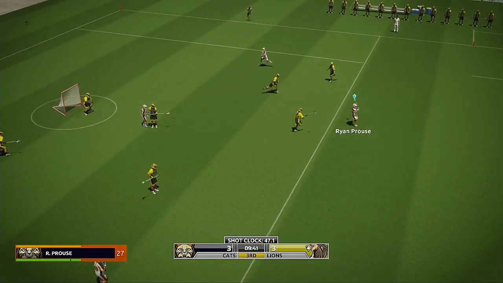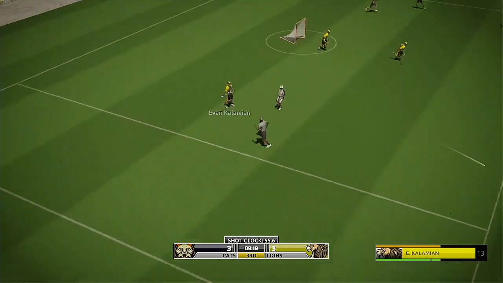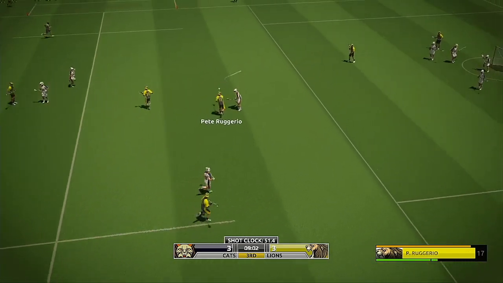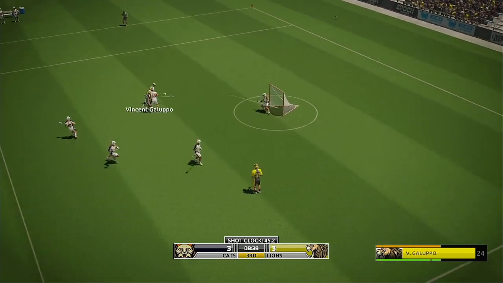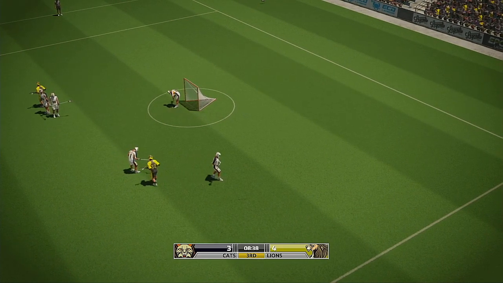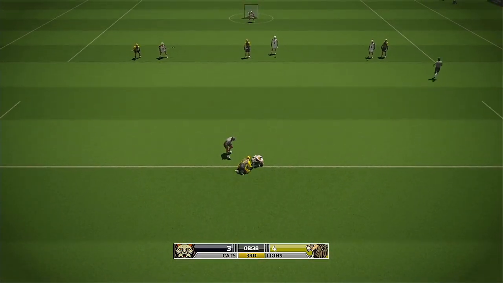Slater. 90. Saves. Transition opportunity for them now. 17. 24. Rips it in, scores! The home team takes the lead. Back to the face-off X again for another big possession.